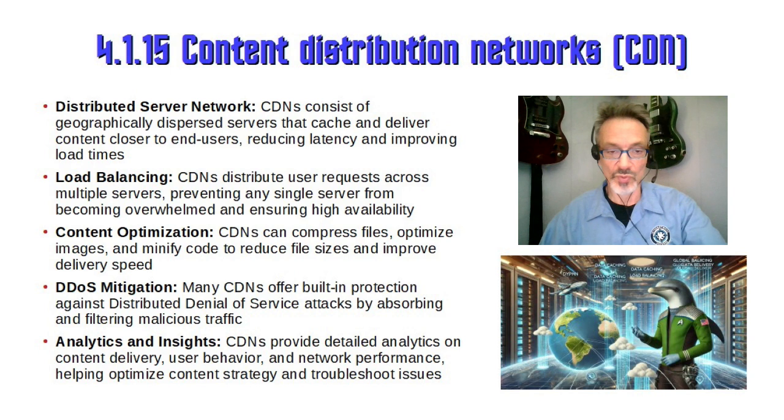Load balancing. One of the key features of CDNs is their ability to distribute requests across multiple servers. This ensures high availability and prevents individual servers from becoming overwhelmed, which can enhance performance and reliability. Content optimization. CDNs often optimize content by compressing files, resizing images, and minimizing code. This improves content delivery speeds while reducing the bandwidth required for content delivery, contributing to much better performance.